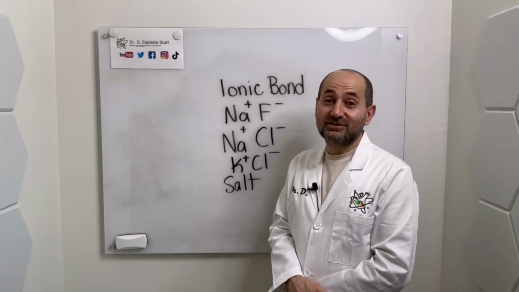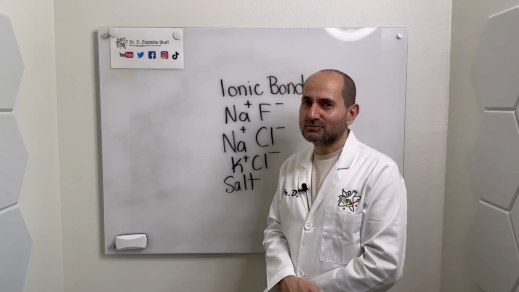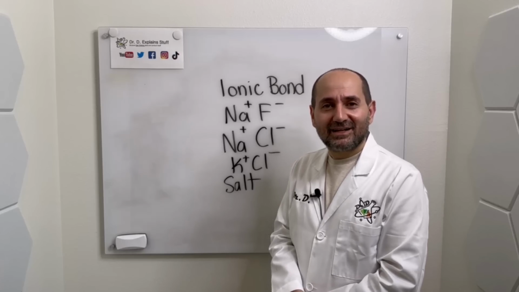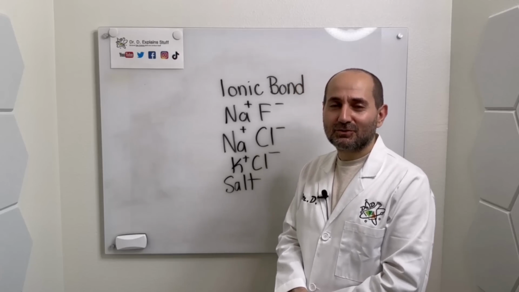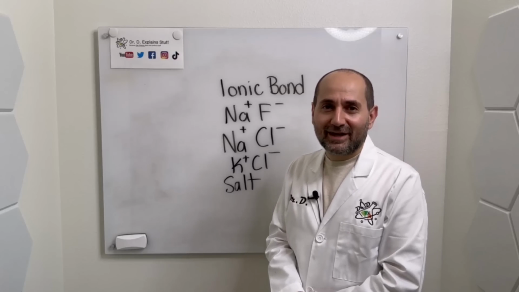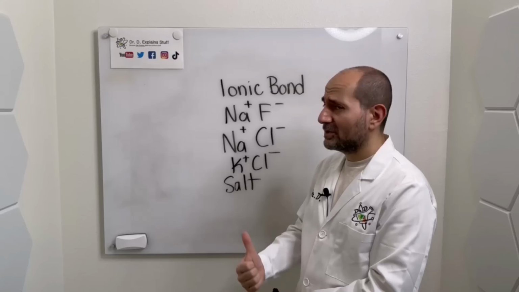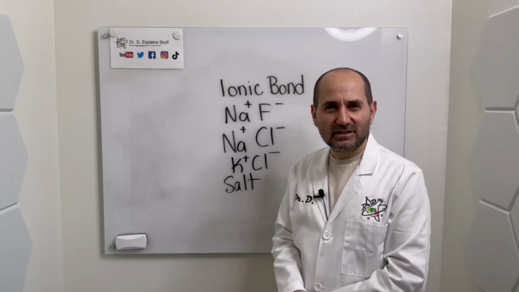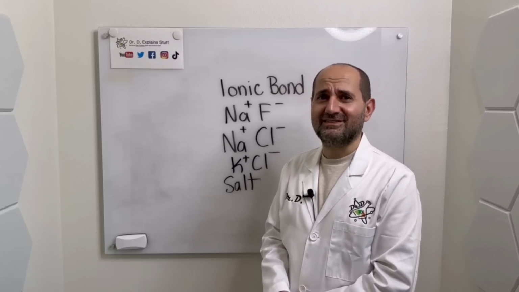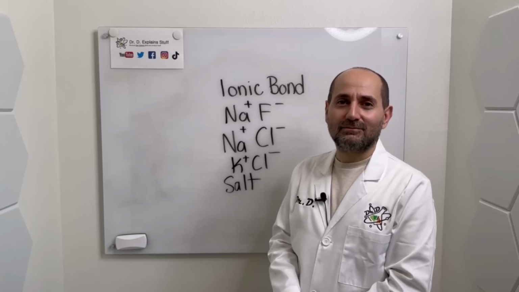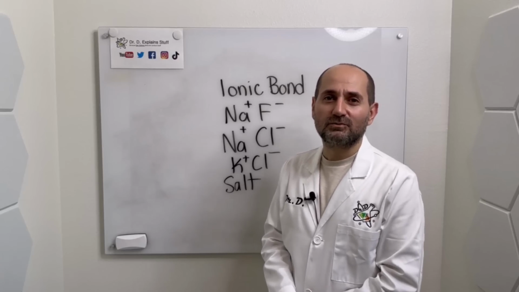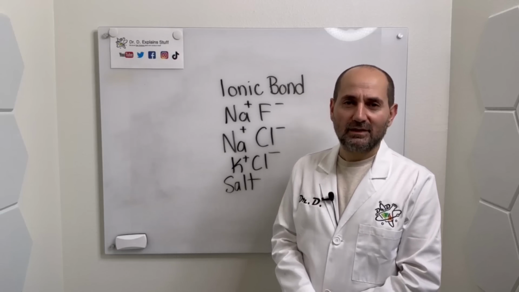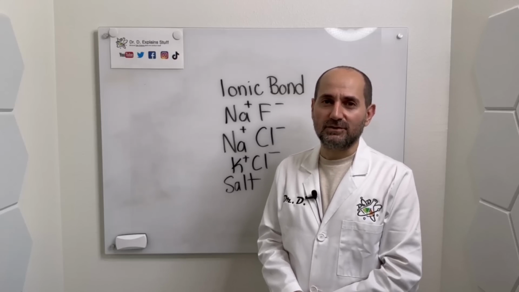Here's another confusing fun fact about ionic bonds. I was really confused when I went to college because I took a chemistry class and a biology class at the same time, concurrently. In my chemistry class, I learned from the textbook that ionic bonds are strong bonds. But then I took my biology class and the textbook said that ionic bonds are weak. So which is it? Are they strong or weak? Which textbook was wrong? Well, it turns out they were both right. I just want to explain why real quick, because I was confused and I don't want you to be confused.